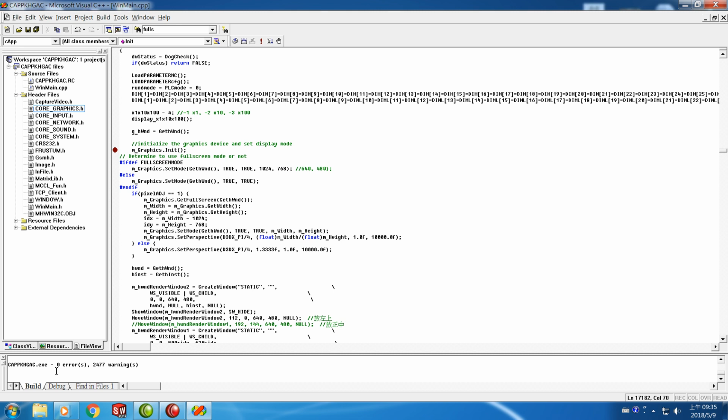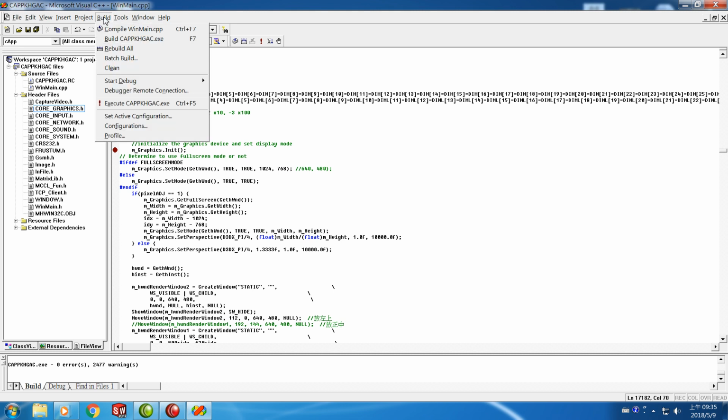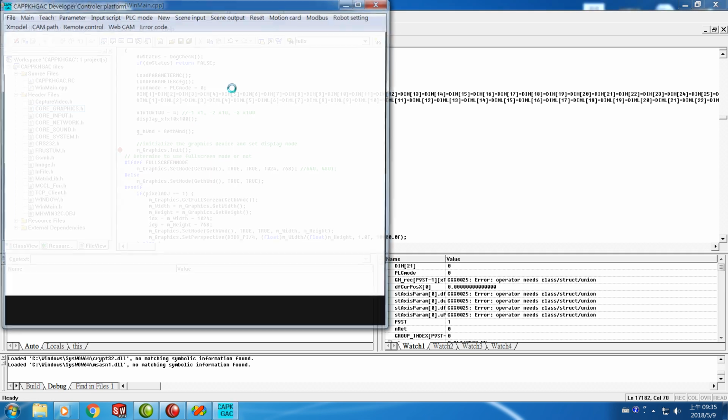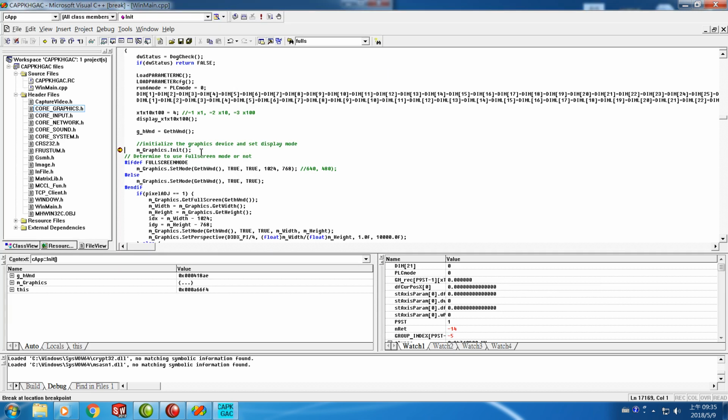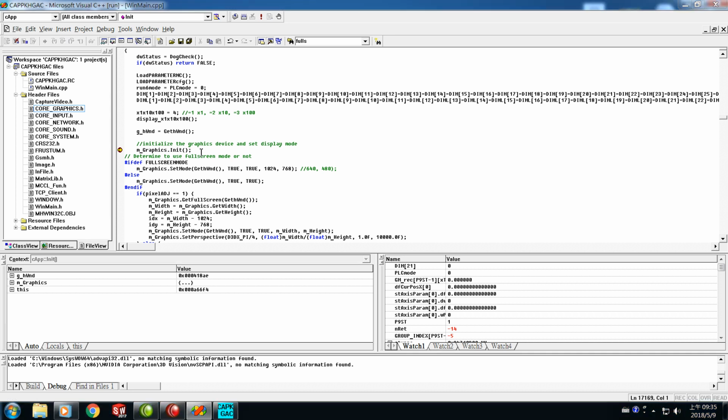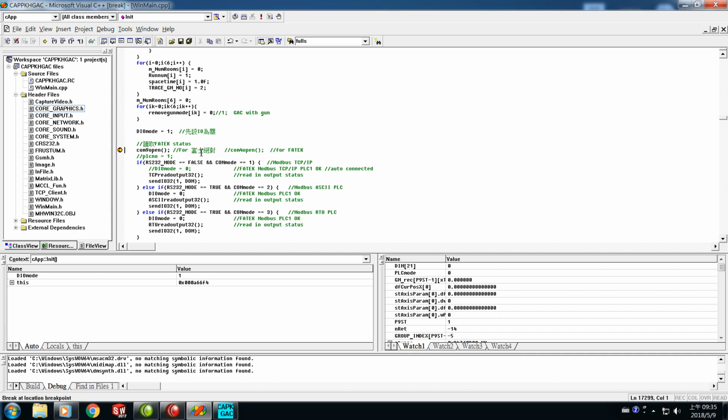Okay, the results come out. In here it says 0 errors. So there are no errors anymore. Then we can run, start debug, and go. We'll stop at the first breakpoint, press F5 to stop at the second breakpoint, and then press F5 again.